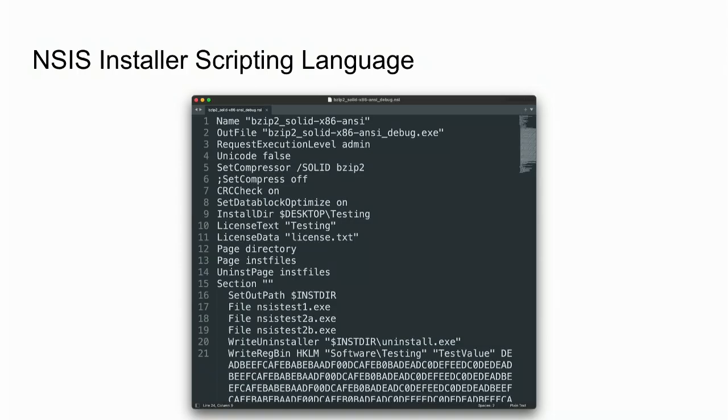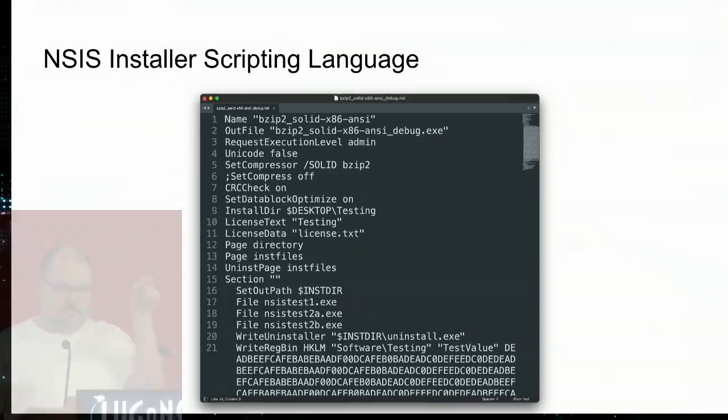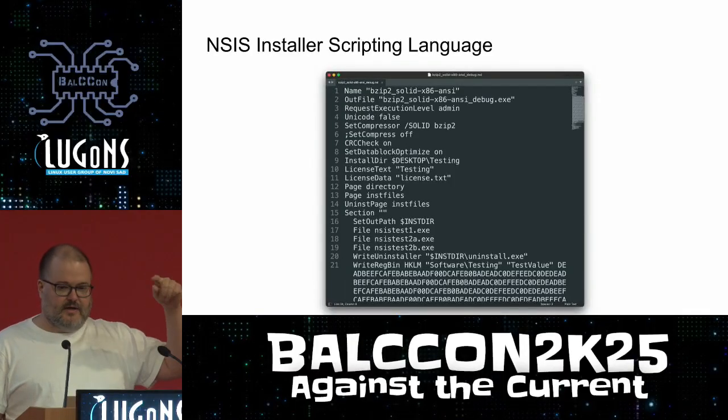This is what an NSIS installer script language looks like. If you think about it, an NSIS installer basically implements a tiny virtual machine, and I'm going to show you how that virtual machine works. Essentially, you take the NSIS scripting language and run it through a compiler, which is part of the NSIS scripting system, and that compiles it down to a little bytecode blob of opcode instructions.